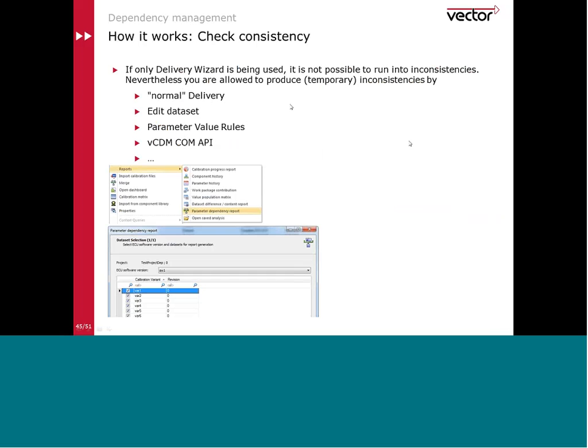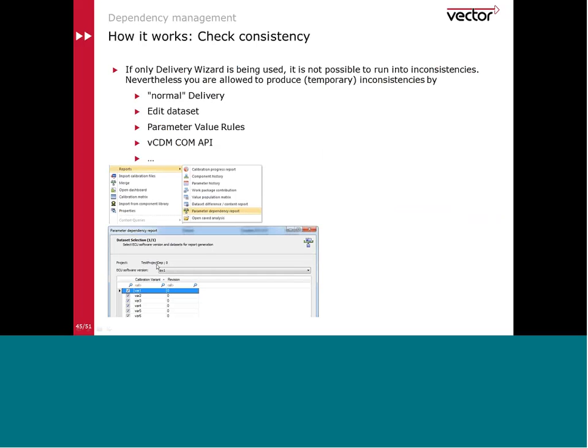But for sure, we leave all the other product features open, so you can still deliver labels directly into a data set. You can edit the data set, you can execute parameter value rules, you have access to the COM API and so on. So you may cause inconsistencies with other features. But at some time you want to ensure that you don't have inconsistencies, so we have this parameter dependency report.